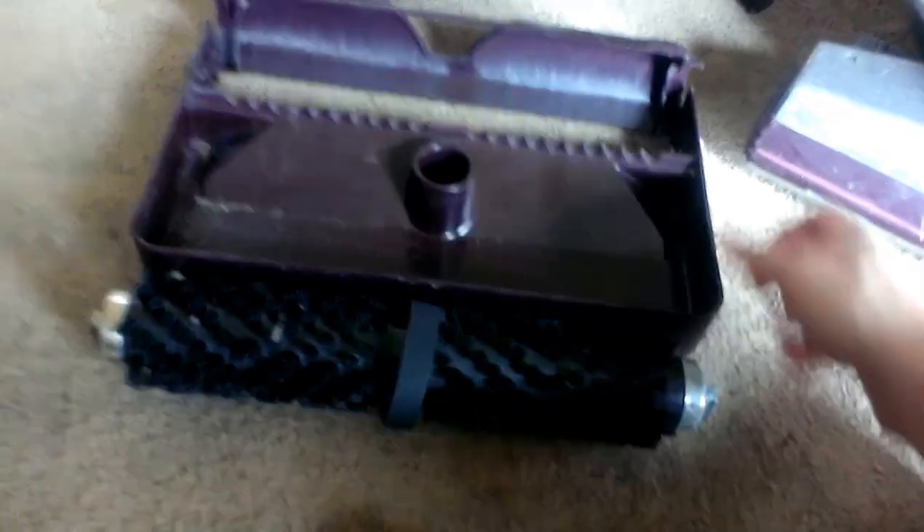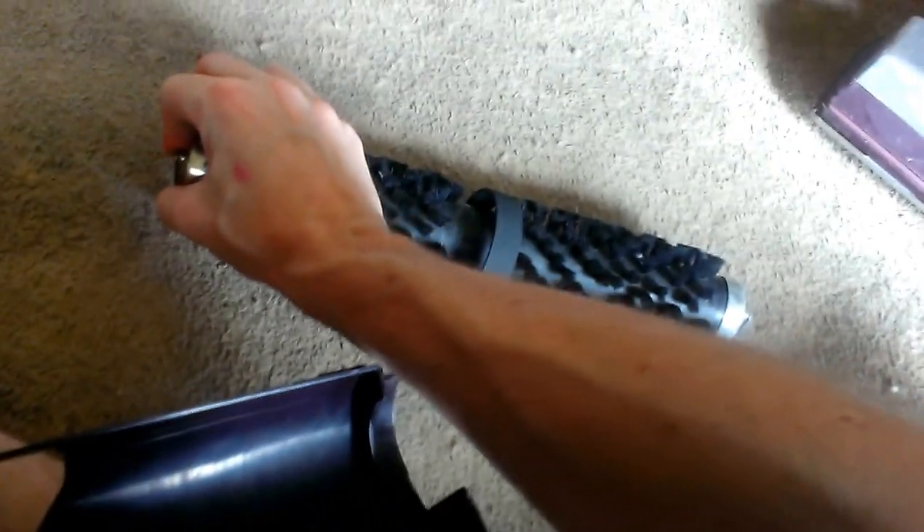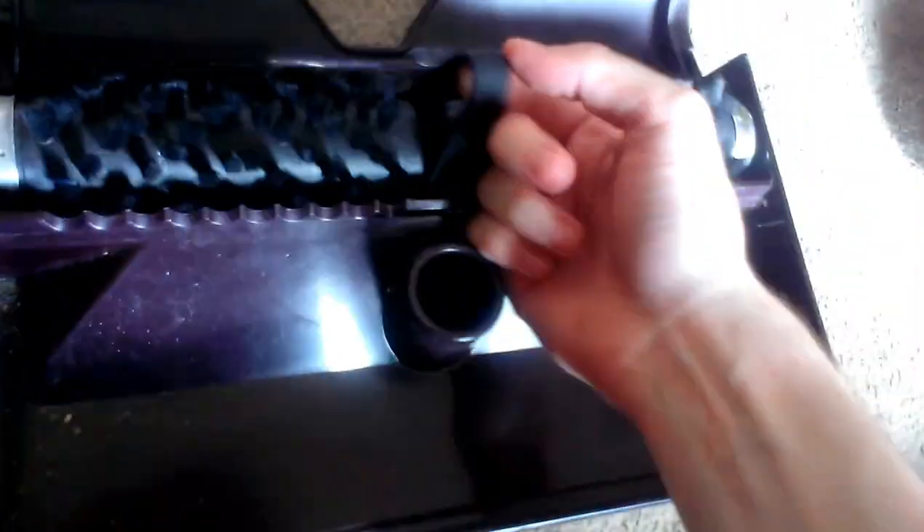First off, I'm going to put this together. You take the Shampooer Tray — it's kind of hard to do this one-handed, but I can do it. Sometimes if you get it in there backwards, you adjust, just like you see here. It's in there backwards, so you don't force it in there. You can turn the brush roll around, just like I just did. Set the tray on — that's on.